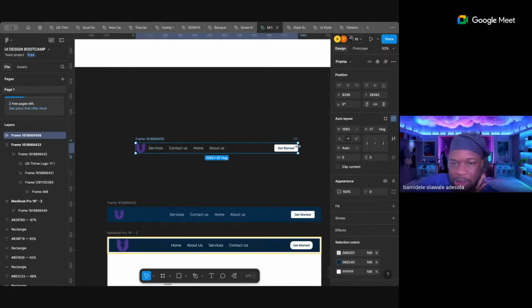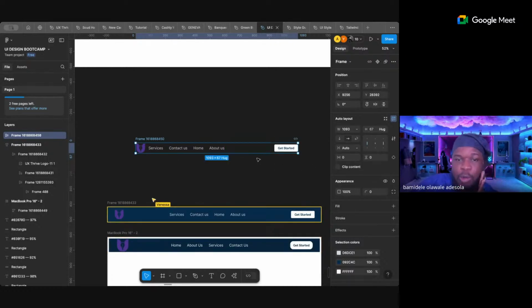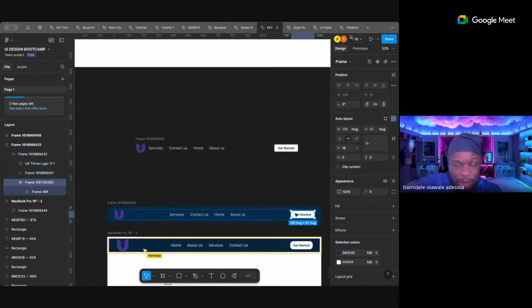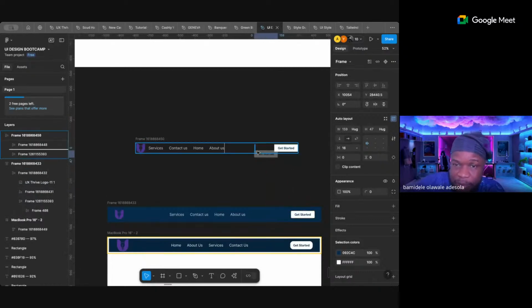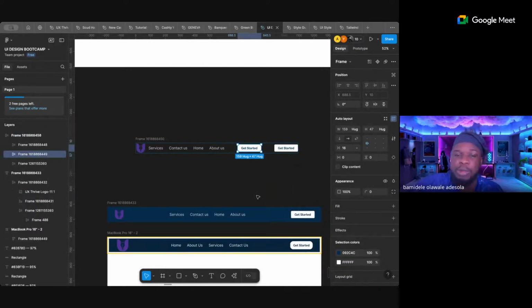That's what auto means. If it's just a number and I decrease the width, they can go close to each other. But if they are on auto, it means they are separated. Whatever element you put inside this place now, it will be separated. Even if I add another Get Started into this frame, it will be separated. Because I've said that whatever element is inside this, they need to be separated.